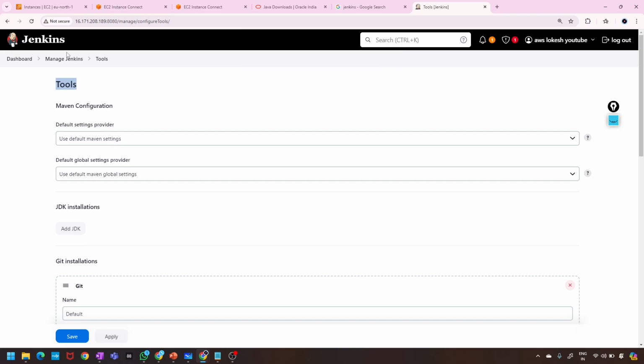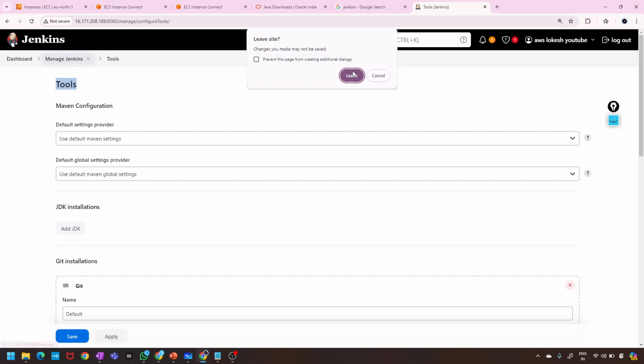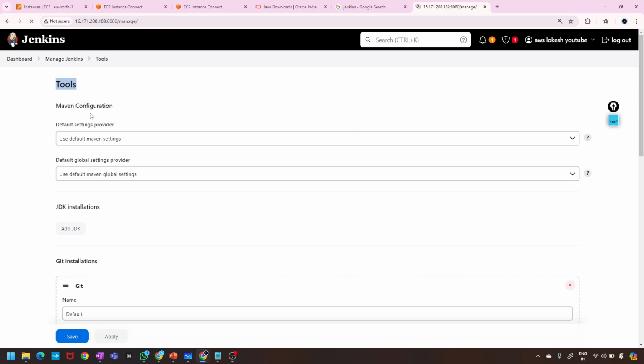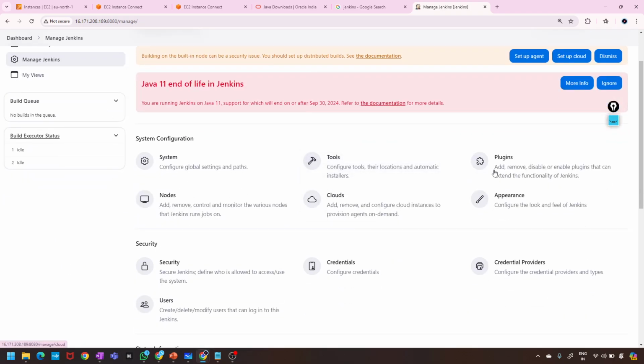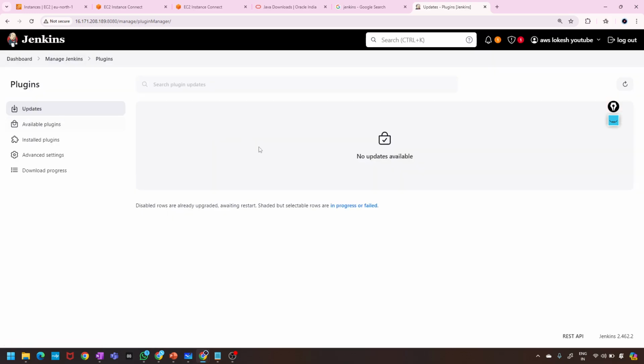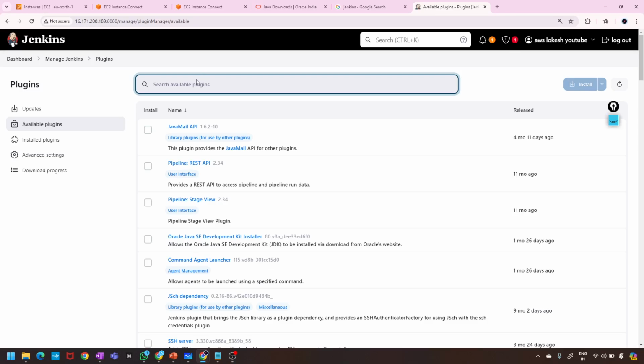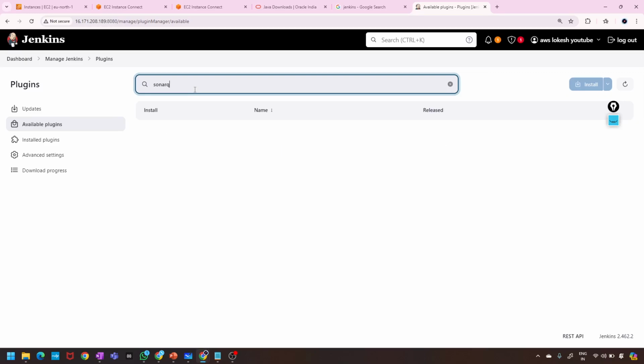Manage Jenkins. Plugins. What plugins are there? Installed plugins, this is updates, this is available plugins. For example, I want SonarQube.